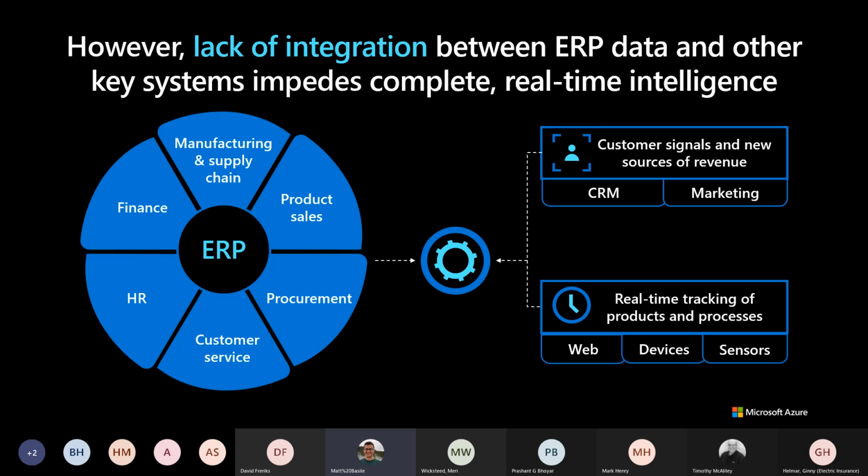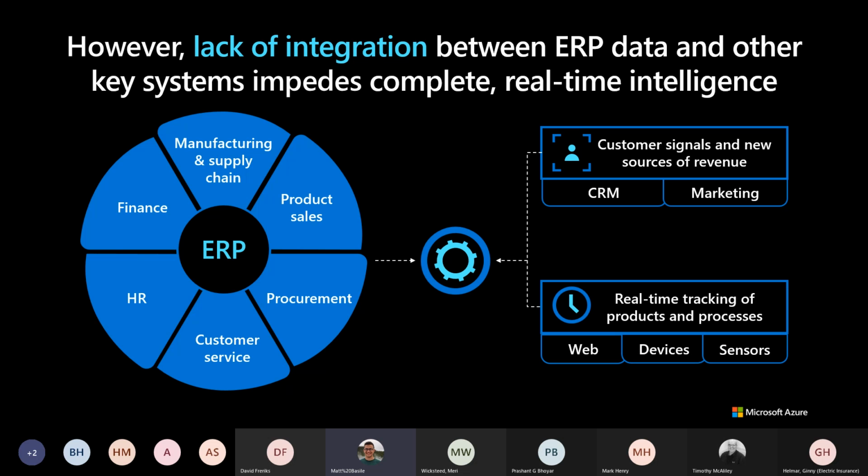And IoT and real-time data is another really common source to look to integrate with your larger set of ERP data. Web devices, sensors, it's becoming more and more common to have potentially millions of items being integrated through a variety of services, whether it's sensors or other transactional systems. Manufacturing plants increasingly rely on this sort of IoT data. And once again, the more you can integrate this data, the more value you can bring.